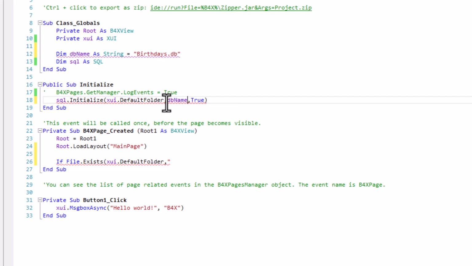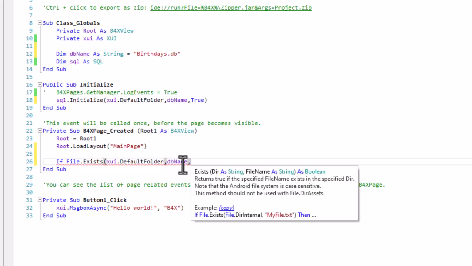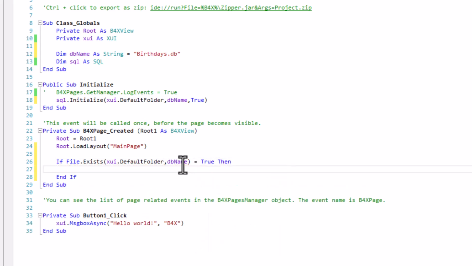So dbName, File.Exists equals true. Then if the database exists, that means it's created here, we now create the tables.